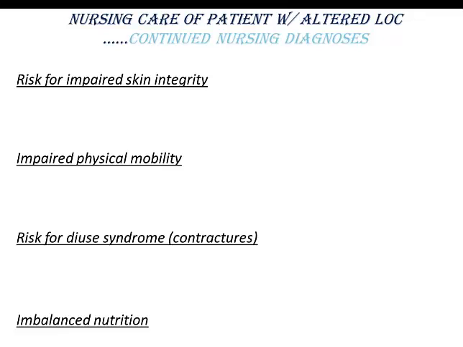Risk for disuse syndrome, contractures. Again, this is going to be related to the decreased movement. We need to prevent foot drop as well. Imbalanced nutrition. Monitor daily weights and labs to evaluate nutritional status. Alternative methods for nutritional support, such as tube feedings or TPN, are important. A dietitian evaluation would be very helpful. Consider vitamin C for wound healing, and total protein, calcium, and zinc.